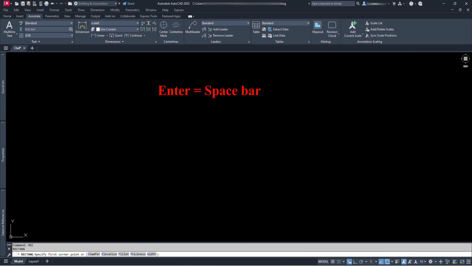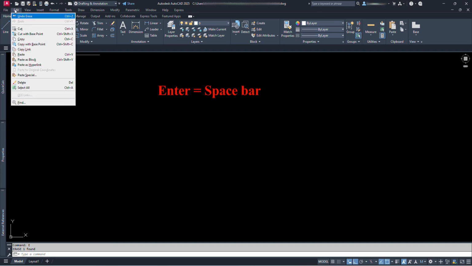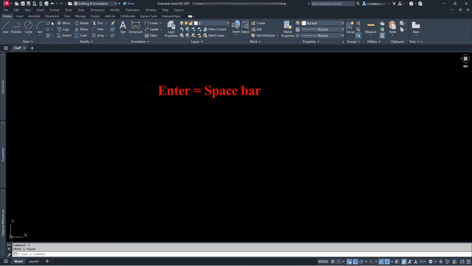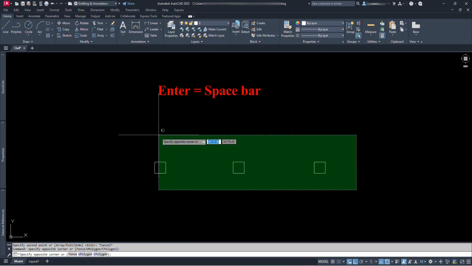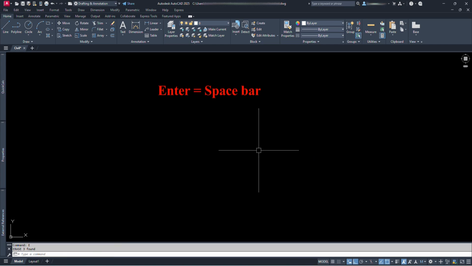Well, let's say we are working on a building floor plan drawing. Let's make a column. What we did was bring our cursor to this rectangle command icon, click there, come back to our working space, click and give size. And if we need to copy it, we again bring our cursor up here and click on this copy command icon, bring our cursor back and start copying. As we can see, we will be losing a lot of time moving this cursor between our working space and command icons. Therefore I recommend you start using commands by typing from the keyboard.